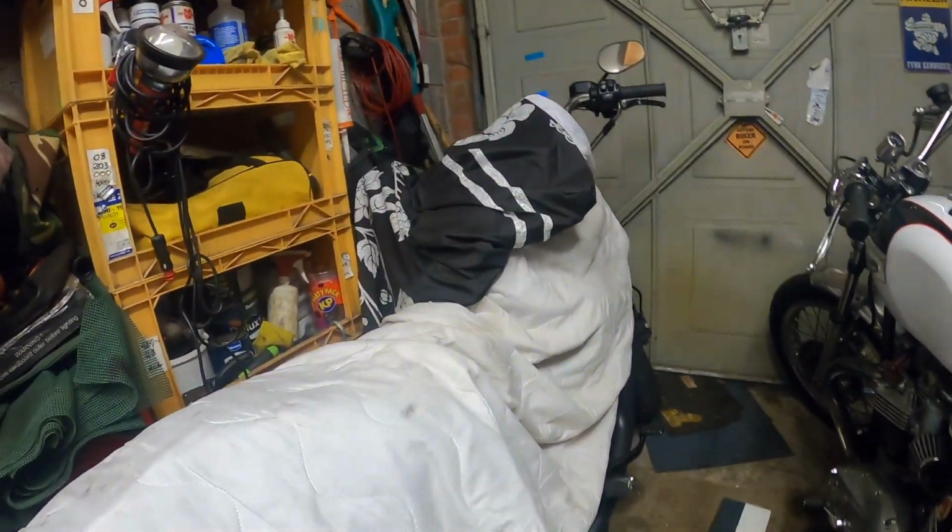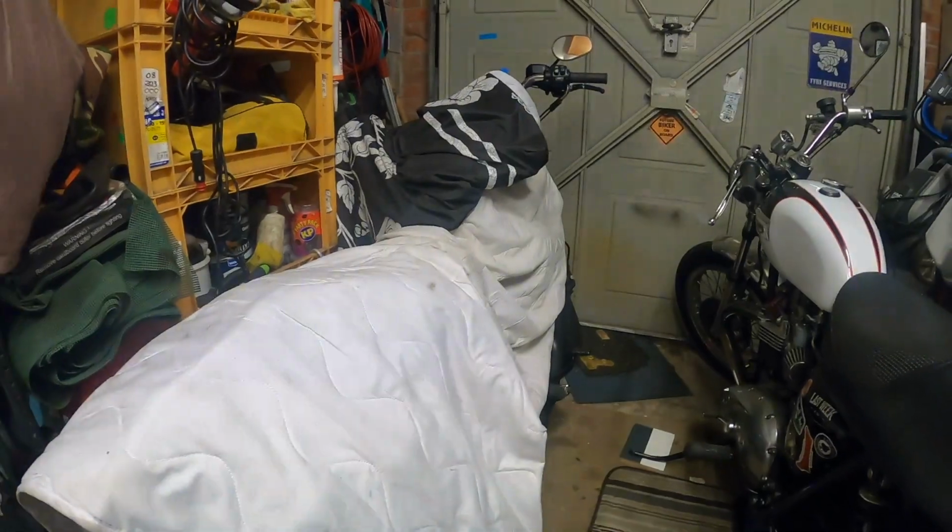The Harley's still under wraps. I've got a couple of jobs I want to do on that. I'm thinking about getting a slightly larger tank for it. The motor wants to do distance. It's not a short haul bike. It's more of a long haul bike. Loves being on the motorway and fast A roads, just cruising along. But the tank limits you on doing any distance, really.